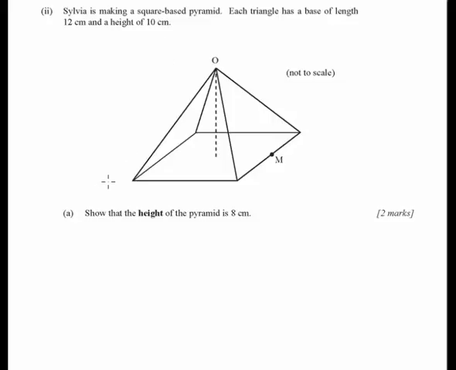Now once again, on the paper I would draw in what they're telling you, and the tricky important thing for you to realize is the 10 centimeters is the height of the triangle, not the height of the pyramid. And so it's going there. I think our pyramid base, or our triangle base, is 12 centimeters. I'm going to show that the height of the pyramid is 8. So now we look at the height, and there's the height.